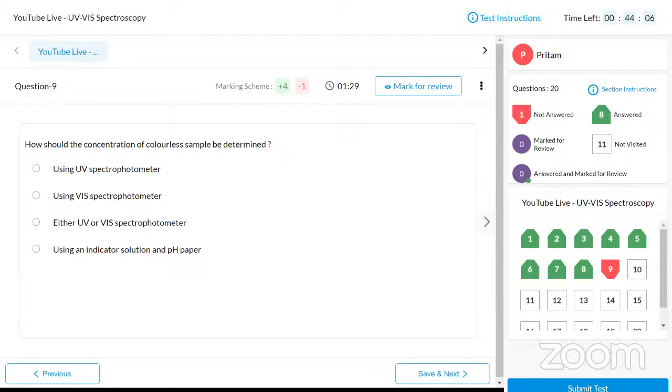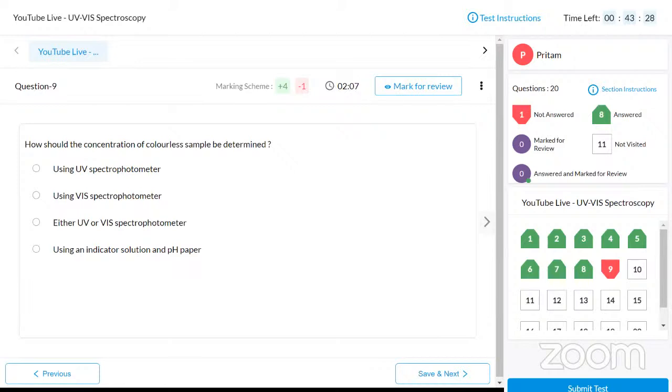Because mostly it is the colored compounds which have a little pigment or tinge which are going to be detected in the visible spectrometer. Why? Because colored solutions absorb in the visible range. So it cannot be either UV or visible spectrophotometer either. Why? Because if you are using a hyphenated technique and you are not going to use the proper wavelength range or set the proper scan length, तो ऐसा हो सकता है कि there might be inaccurate analysis, where if you are operating only in the visible range, then the compound will go undetected. And if you are operating only in the UV range, then only it may be detected.